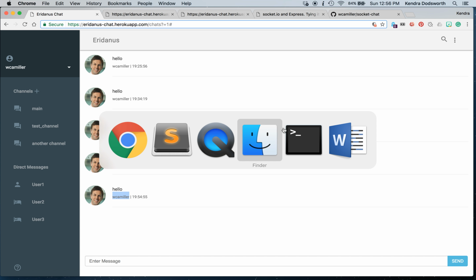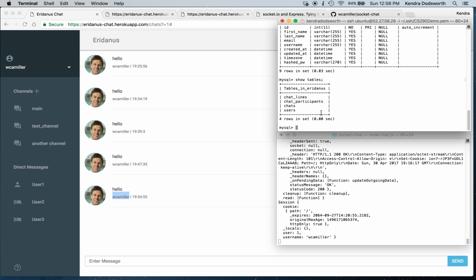back end. Again, this is the SQL database that we've been using here on this AWS instance, and as you can see, there's room for chat history, and the chat participants, of course, will play an important role when we're able to dynamically switch and create different channels.